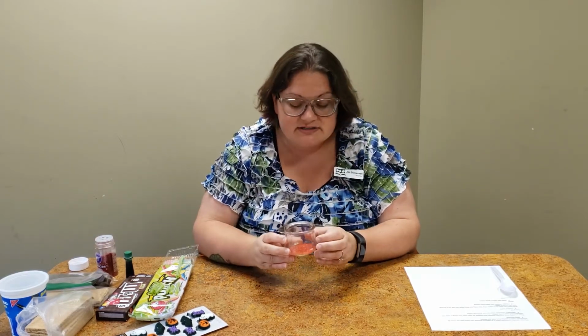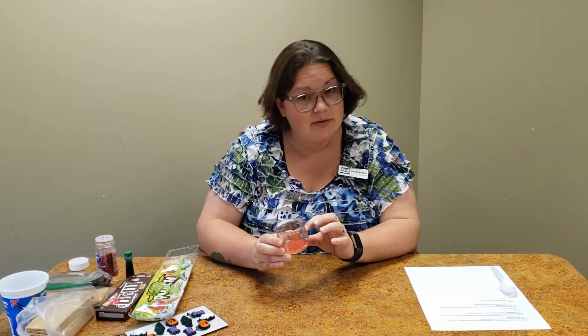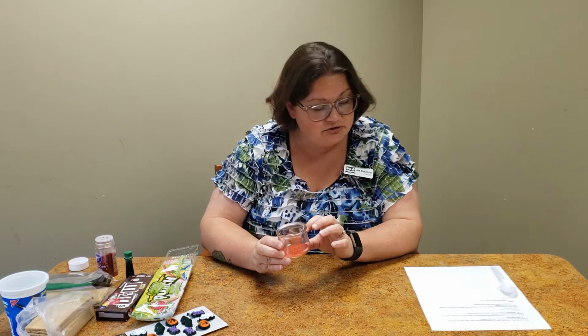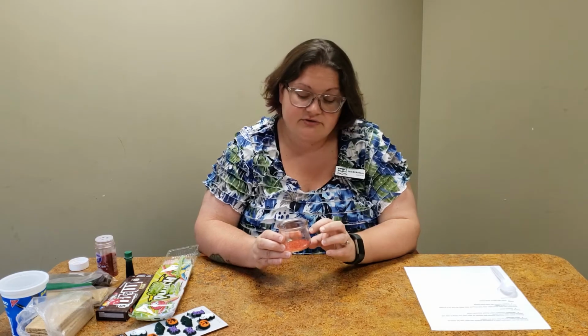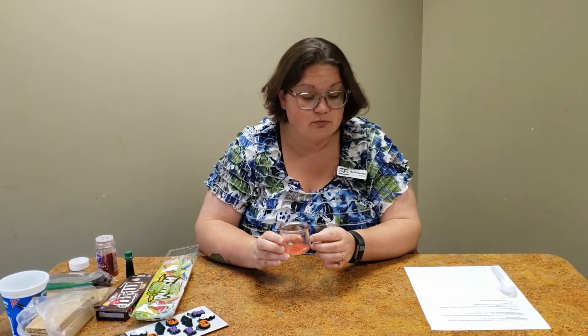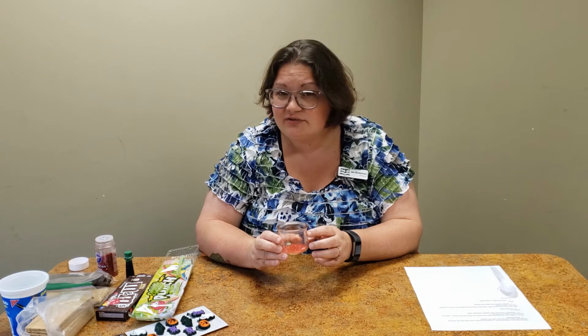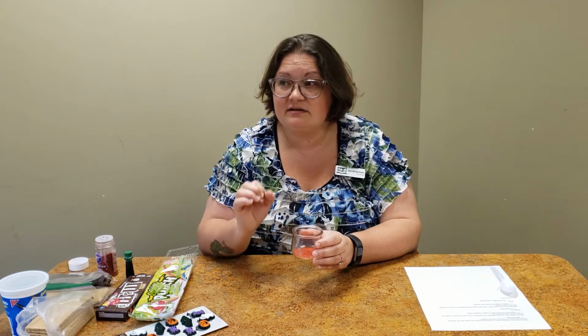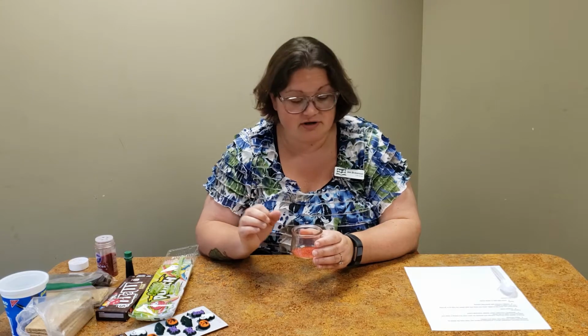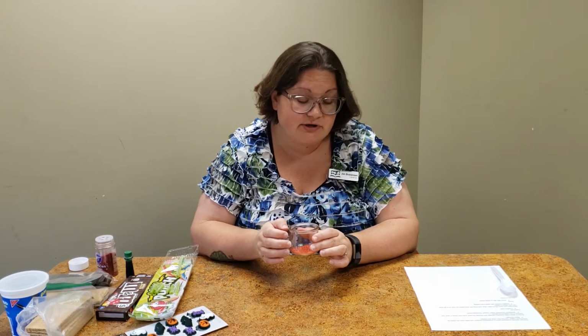So for our next layer, we want something that's kind of like the gravel or the pebbles, little rocks that you would put in your terrarium. So if you're doing a real terrarium with a plant, you put those in so that the water can drain and so that the plant's roots aren't sitting in water. So there are a lot of different things you could use for this, but you want to use something that is bigger so that water could get through it, like jelly beans if you're going for a colorful terrarium.